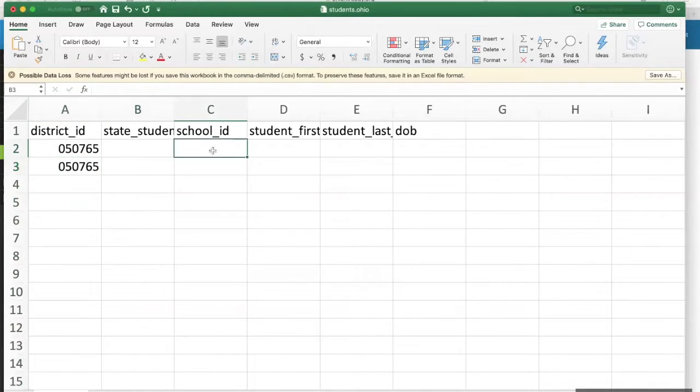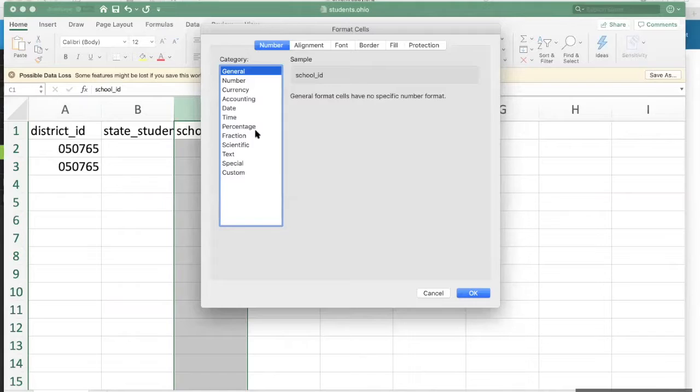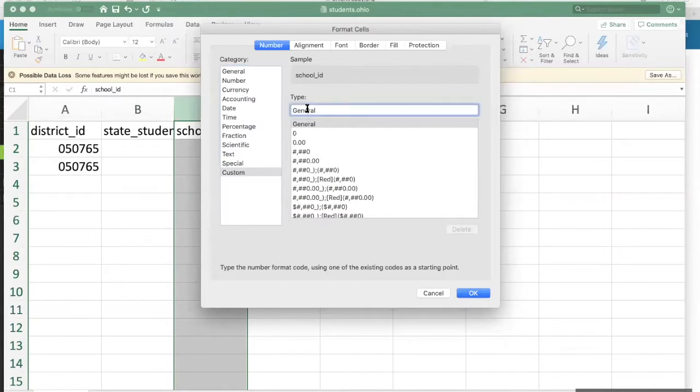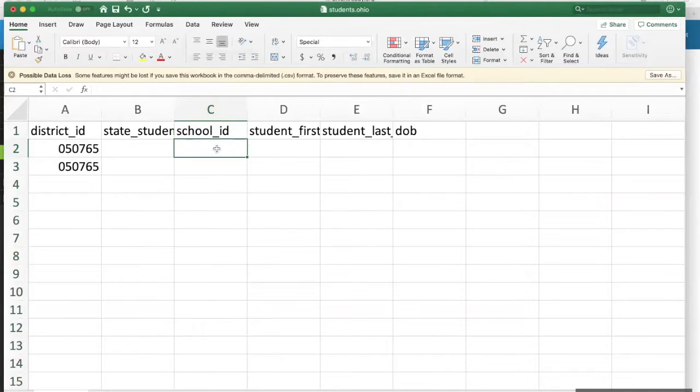Okay? Now I can do that for this column as well. Select the entire column, select Cells, Custom, remove General, and replace that. And now I can put in my school ID as 002234. And my zeros stay.